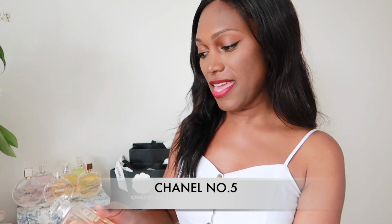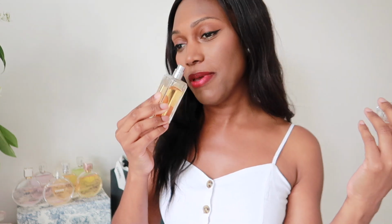Okay, the next collection I own is Chanel No. 5. I started off with this perfume here. This is the Eau Première version, and it's really fluffy and soft. I think this one just smells like soft baby powder. It does still have that vintage vibe. It smells very much like Chanel No. 5. You have to enjoy Chanel No. 5 if you want to wear Eau Première. They're very similar. It's just not as intense and bold, but it's Chanel No. 5 nevertheless.